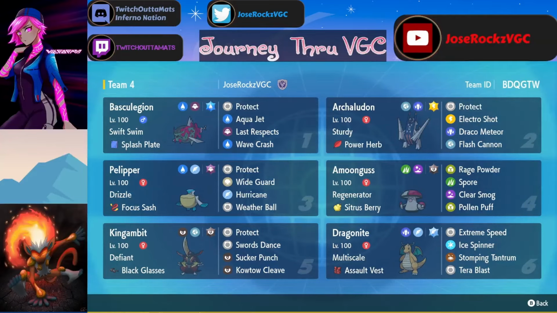Last but not least, my favorite mon on this team is going to be the Multiscale Flying Tera Dragonite. This Dragonite is so cool because you can sit in front of a lot of different mons with Assault Vest and Multiscale and then just spam Tera Blast, especially if you're next to Amoonguss redirecting attacks. Tera Blast Flying is just doing so much damage to a lot of mons, and then you're able to just clean up in the end game with like Pelipper Basculegion or Pelipper Archaludon, right? So it's really cool to lead it and just, you know, deal a lot of burst damage.